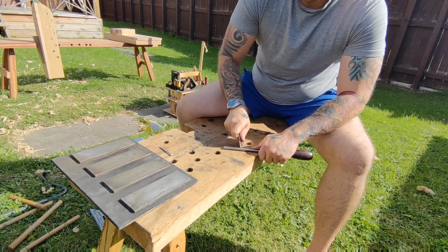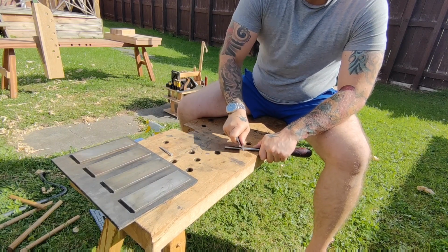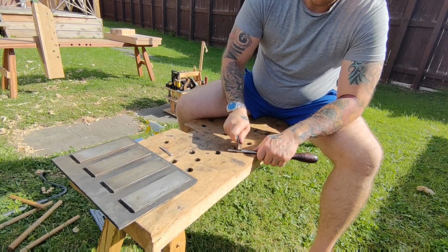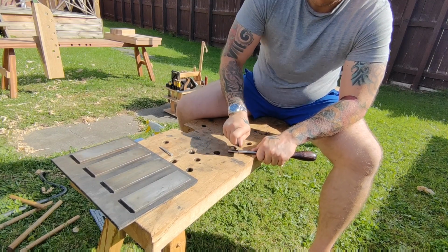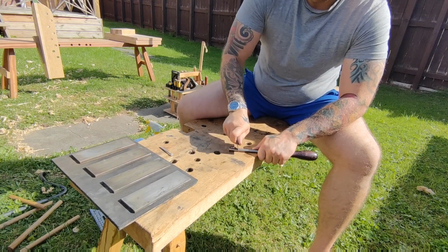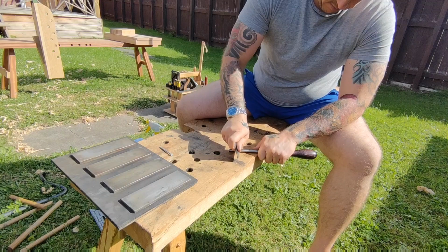So as you can see, when I'm burnishing, I start down at 45 degrees and I work my way up. So even when I come to the top, I'm not quite at 90 degrees, it's just shy of 90 degrees and I don't go past 90 degrees, and that always seems to give us a nice cutting edge.